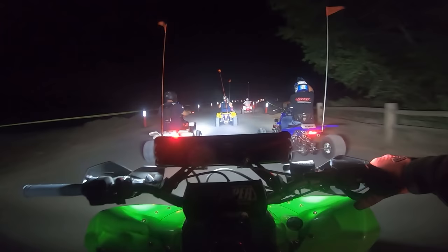Quadzilla, built by me. Got Wes over here on his Warrior. He built that one. Had some issues. We just got him sorted out, but I think it's running good now. Then we've got a couple of Banshees up in the front. I'm on the KFX, which has been treating me great, except the battery keeps dying, which is annoying, so I just can't shut it off.